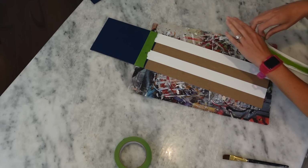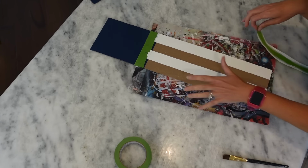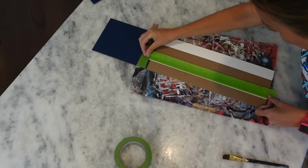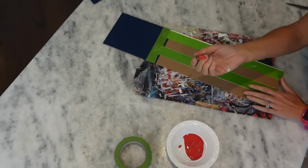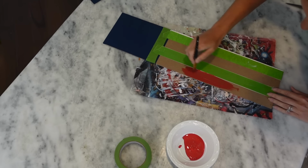And then too, I could have painted the whole thing white. Yeah, but you could paint it all white, then tape it. I'm going to take my fresh painter's tape that I had, and I'm going to cover up my white paint. All right, I'm going to go ahead and take my red. I'm going to paint this on really quick. Hopefully I did not mess this up.